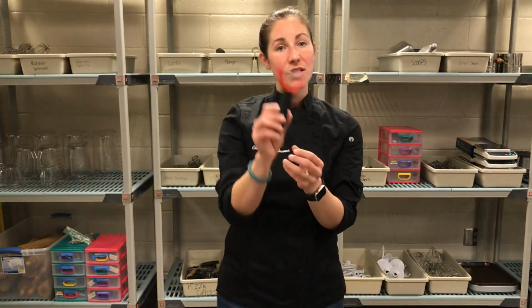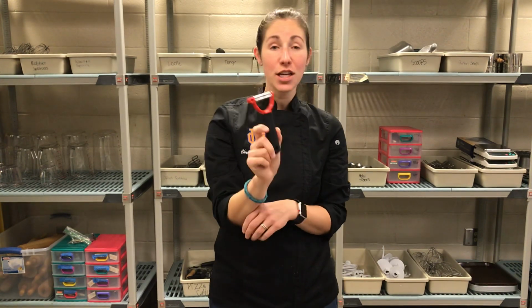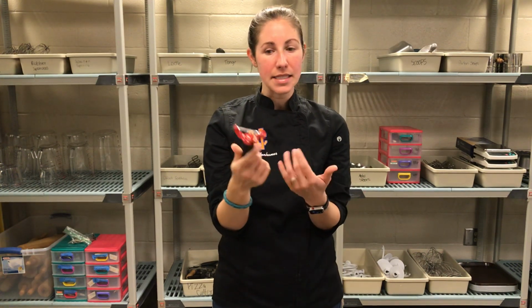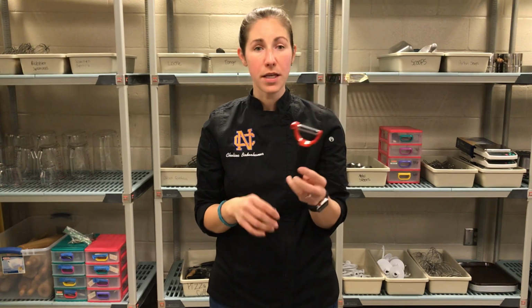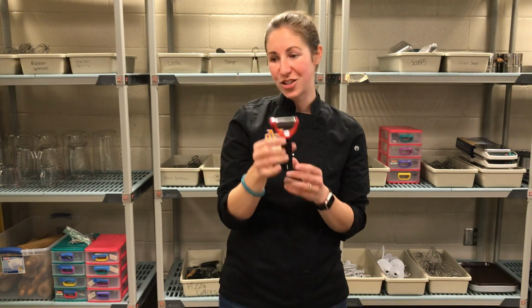The next thing we have is a vegetable. I caught myself. We're just going to call it a peeler. We call it a vegetable peeler, and we limit its abilities. This is just simply a peeler used to peel fruits or vegetables.